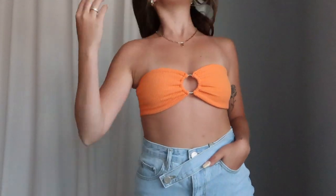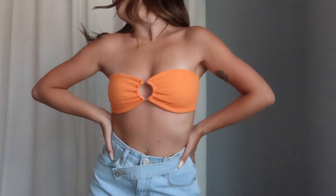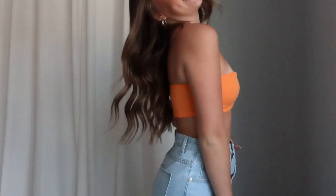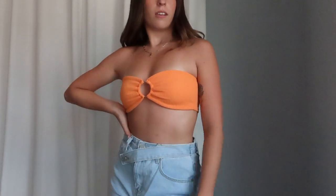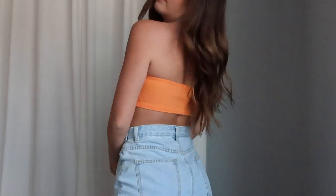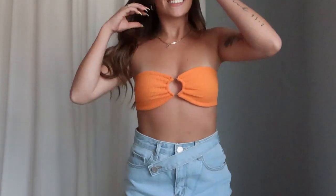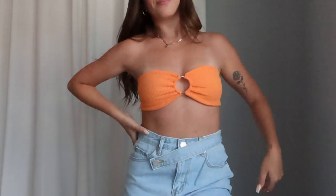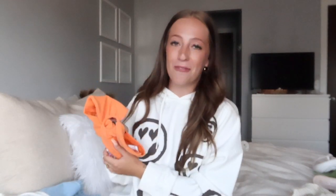The next top is so cute and trendy — it's a gorgeous orange color that I've been obsessing over this summer. It's a little bandeau top in a ribbed material with a circle cut-out in the middle. I love this orange color with light wash denim. These super cropped bra-style crop tops are incredibly trendy for summer. Quality is 10 out of 10 — the whole front is double lined, thick enough you don't need to wear a bra. I grabbed it in a US 4 and the fit was perfect.